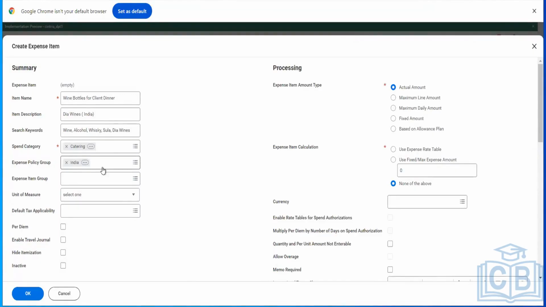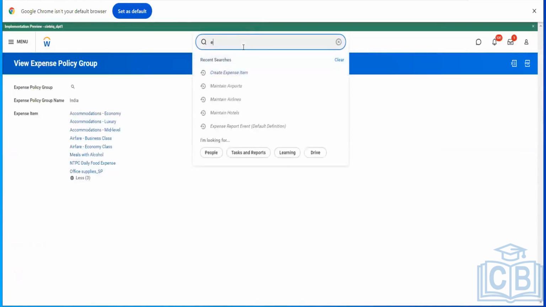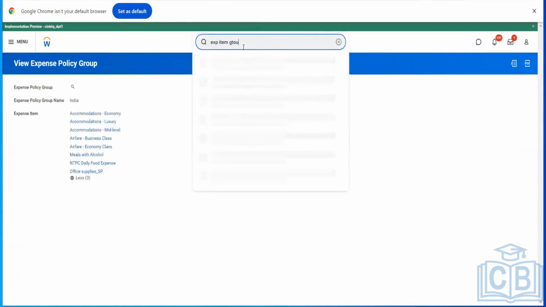Now what we will do is expense item group. You can group them. Maintain expense item group.